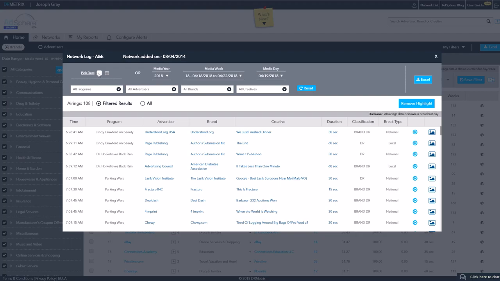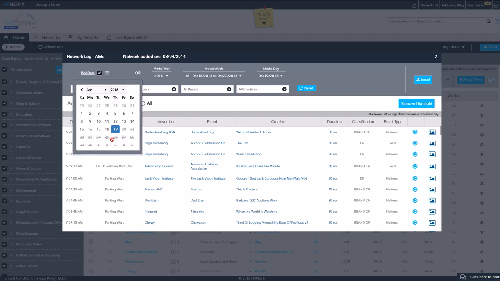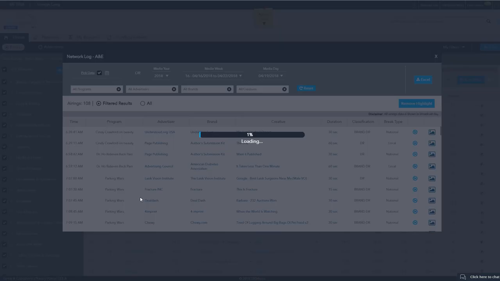Well, now with this new pick date feature, we've got a little calendar here. You can click any historical day. Boom, one click is all you need. I'll click on the 12th here, for example, and it'll load in that date. So it's a little bit faster to get to your target date, so you can start analyzing the data. As that loads in, I'll also explain that we have a new view.